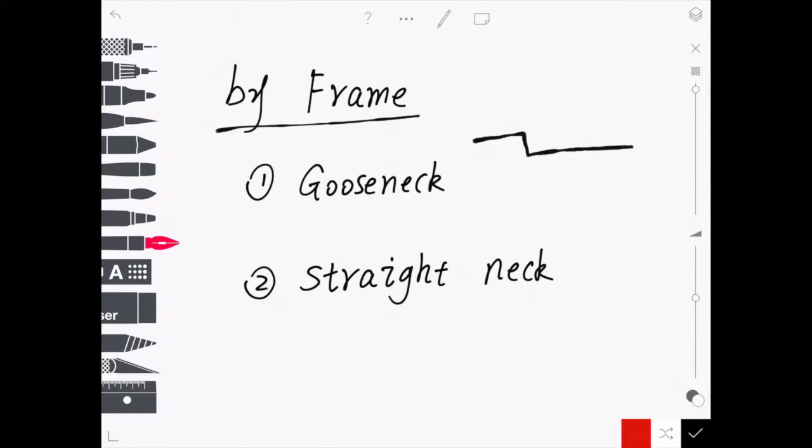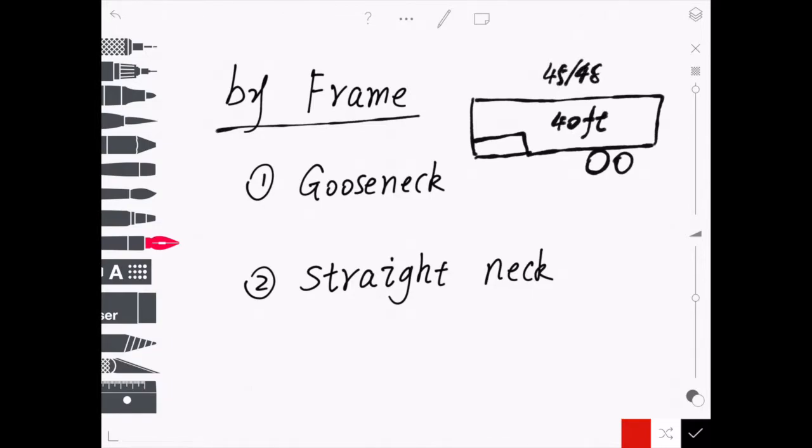The neck looks like this because the container has a gooseneck tunnel. A 40-foot container has a gooseneck tunnel. It can perfectly match each other and load it. Not only the 40-foot, but also the 45, the 48-foot container, and also the 53-foot container also have this type of gooseneck tunnel.